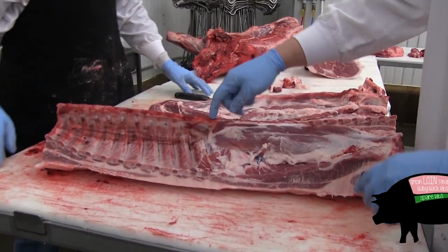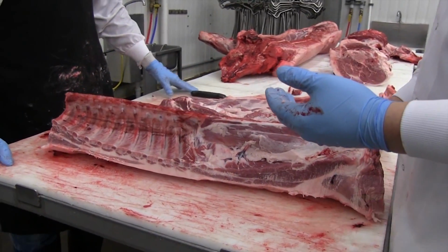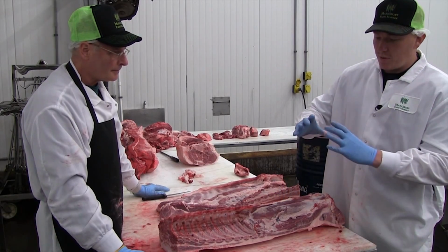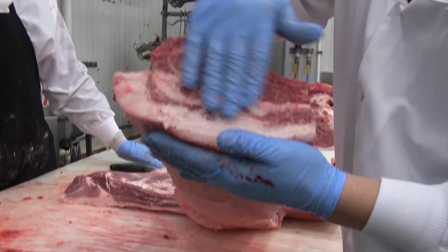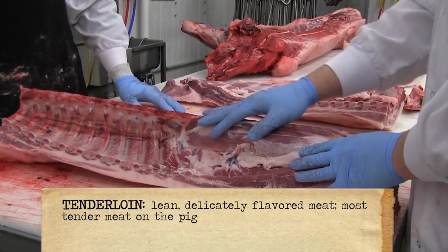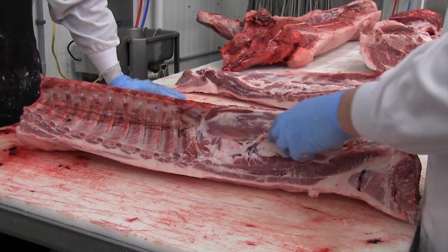Now in the loin section, this here is the tenderloin. It's often mistaken in stores that the tenderloin is much larger. When you see a tenderloin that's this big and weighs about 7 pounds in a store, what they're actually talking about is a boneless loin, which we'll show you here in a second. But the tenderloin weighs roughly a pound and a half. Off really big pigs, you can get up to 3 pounds, but very small, tender piece of meat.